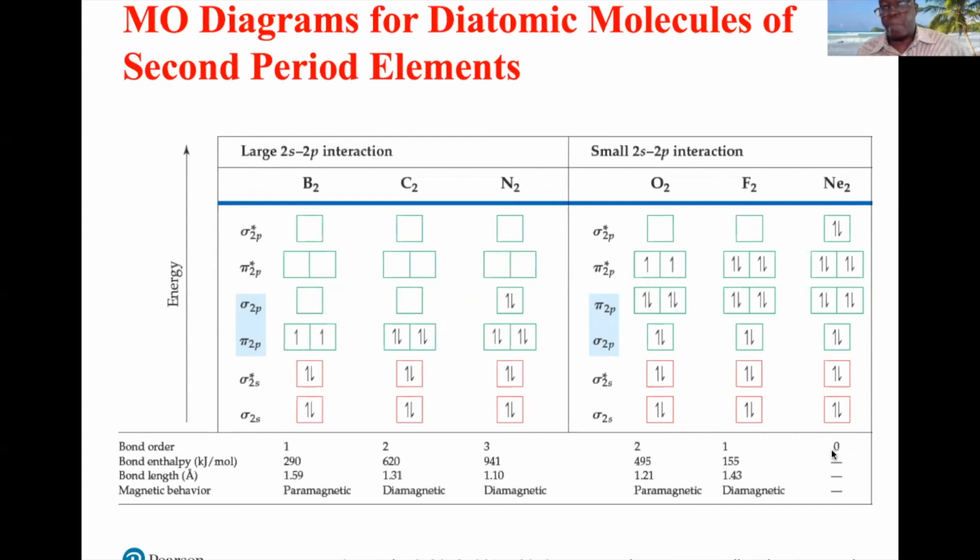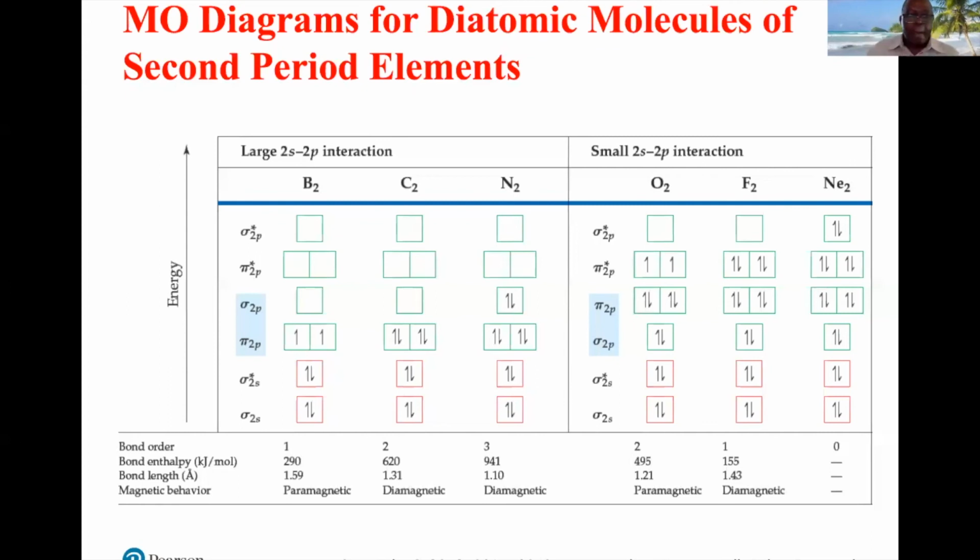That's why we have a bond order of 0. A bond order of 1 means a half. This is bonding minus antibonding. We don't have antibonding, so half of 2 is 1. If you look at this, 4 minus 0 is 4, and half of 4 is 2. That's what we have here. But here is 6, and I don't see antibonding up there, so that's why we have 3, and so forth.